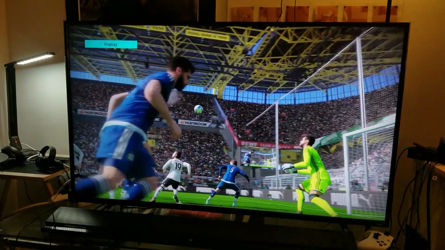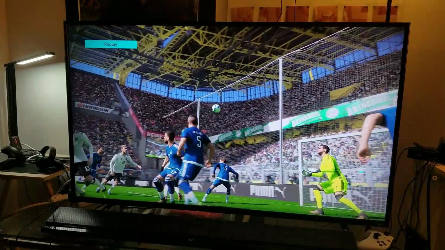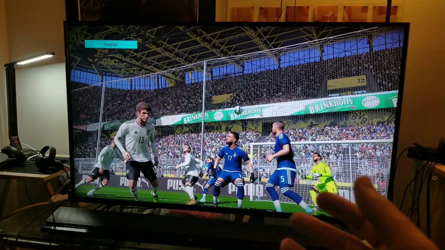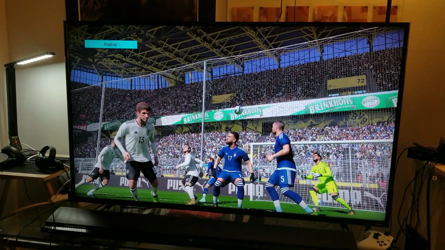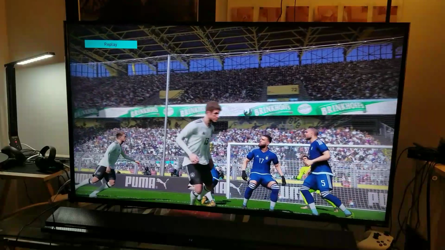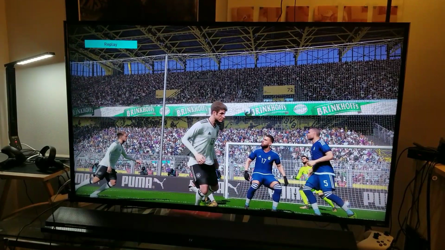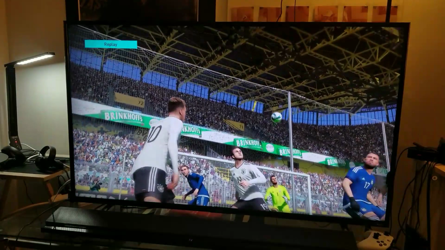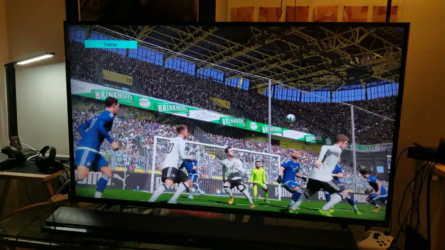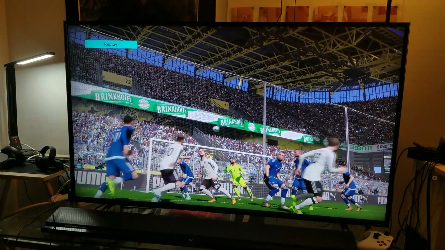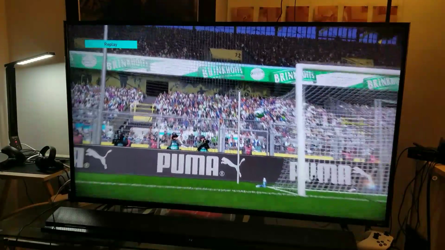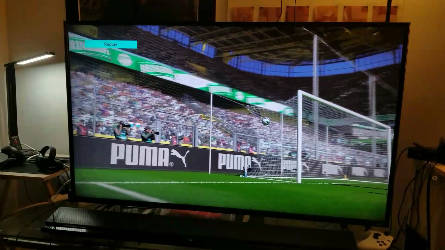And I haven't gotten the answer back from Konami as to why they haven't implemented HDR, especially when you have PlayStation 4 Pro and Xbox One X coming out. What's the hold up with the HDR? They are using a very powerful engine, the FOX engine that they stole from Hideo Kojima. What a bunch of thieves, man. It's the exact same engine that was used in Metal Gear Solid 5, The Phantom Pain.